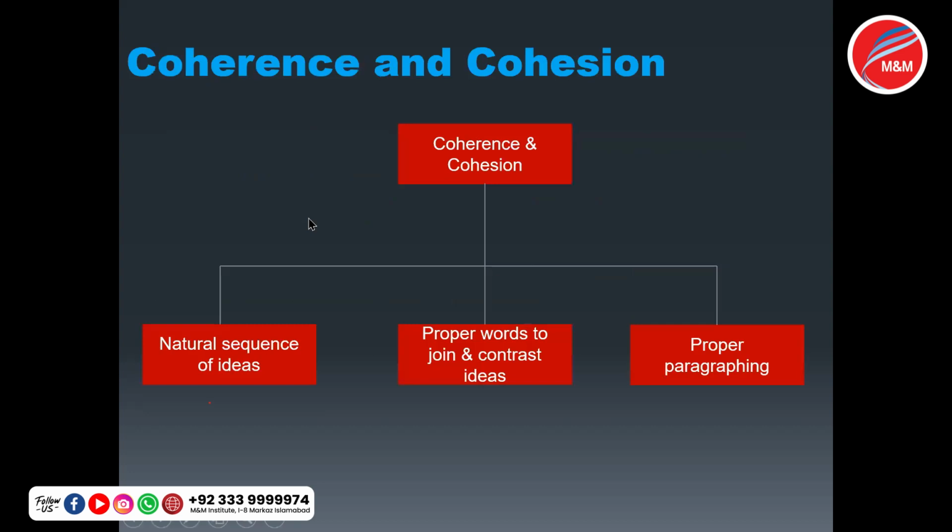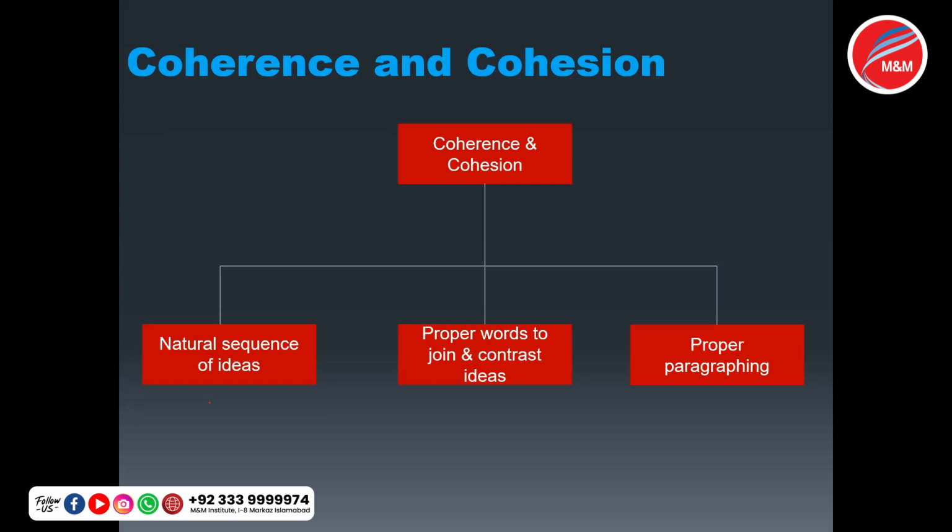Followed by the third criteria, which is coherence and cohesion. In terms of coherence and cohesion, as the name indicates, coherence stands for when we have to make an argument more logical and having a more sequence, right? So the natural sequence of the ideas is appreciated, and use of linkers or linking words, such as for the things that you have to add, we can use in addition, furthermore, moreover, and so on, right?